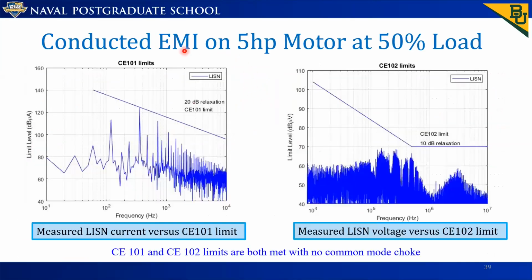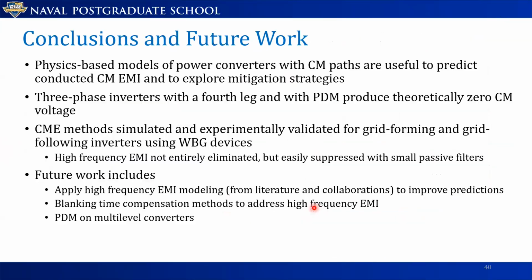And these are the conducted EMI without the common-mode choke, where they measure C101. Again, here is the 360 Hertz harmonic due to the diode rectifier. C102 limits are met really easily at the higher frequency. So being able to apply this to different types of setups and different types of loads is really important.